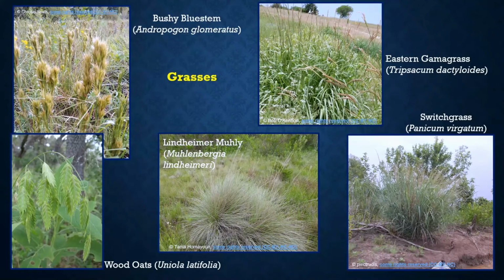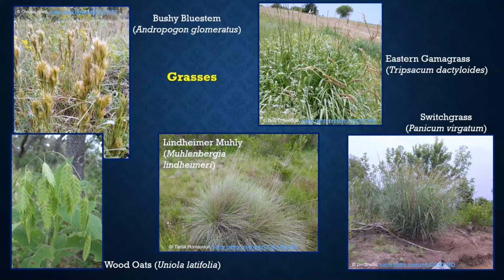floodplain native prairies in upland situations, but also helps stabilize banks along streams because of the massive root systems. And then wood oats, that's the one that's going to grow mostly in shaded or lightly shaded areas, whereas the others typically grow out in open areas. Although saying that, I've seen bushy bluestem and eastern gamma grass in completely canopied floodplain areas right along Honey Creek. So these grow in a lot of settings.